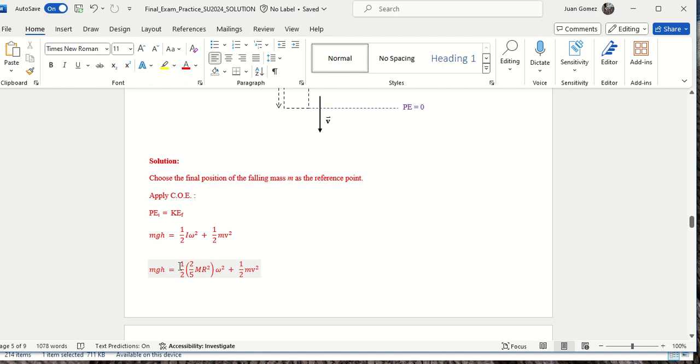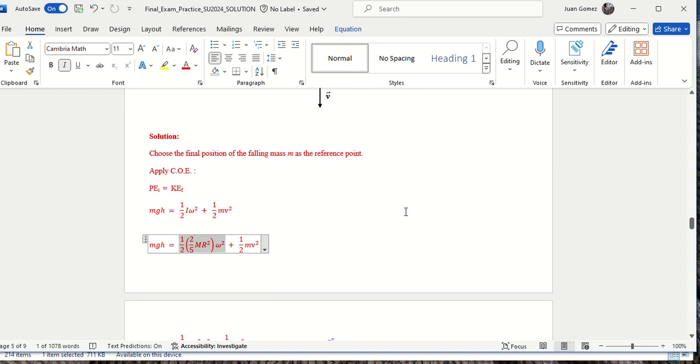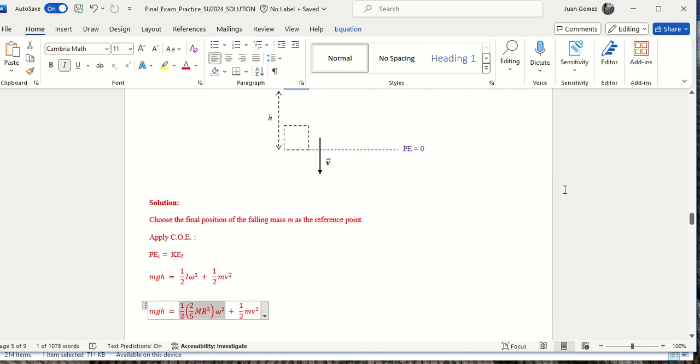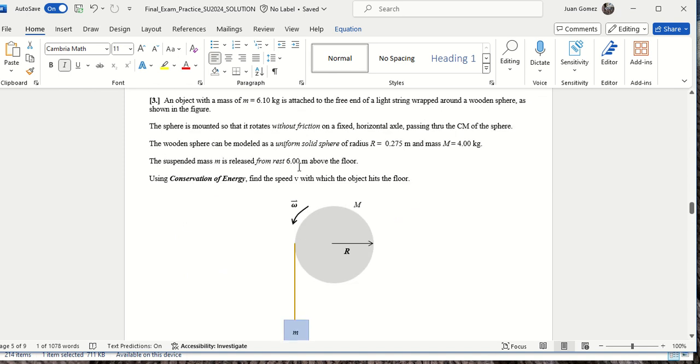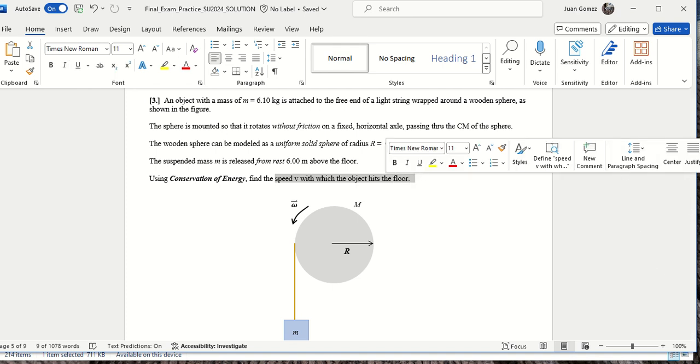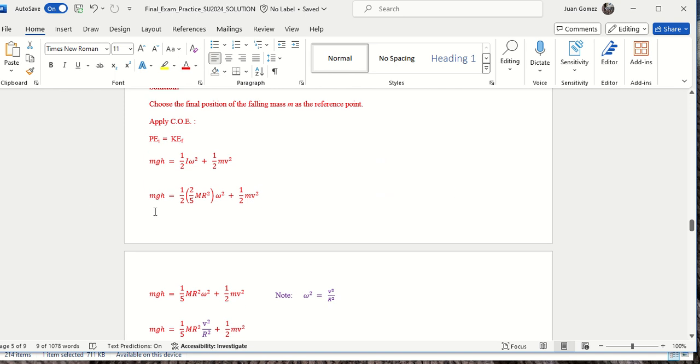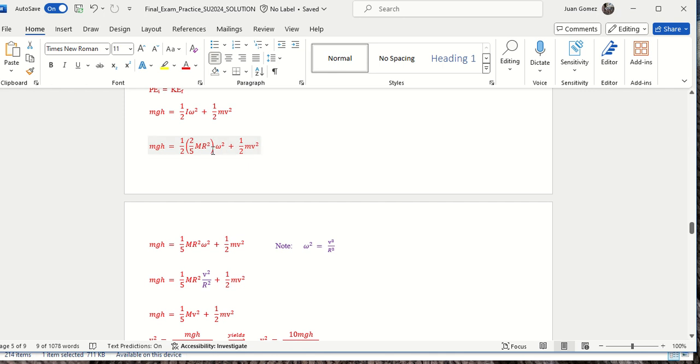Okay, so that's my 1/2 I omega squared. Then 1/2 little mv squared. Now we want to solve for v, or v squared. I want to find the speed v, or v squared, I don't really care. But notice, now let's look at this equation. Again, the algebra is not complicated. The next step is the 1/2 I omega squared term. It becomes that. Then go to the next line. Going left to right, you get MGH. Then you get 1/5 big M R squared omega squared plus 1.